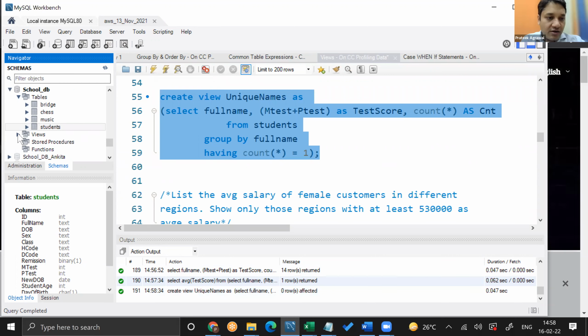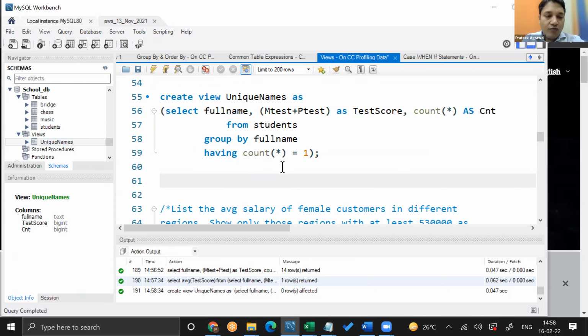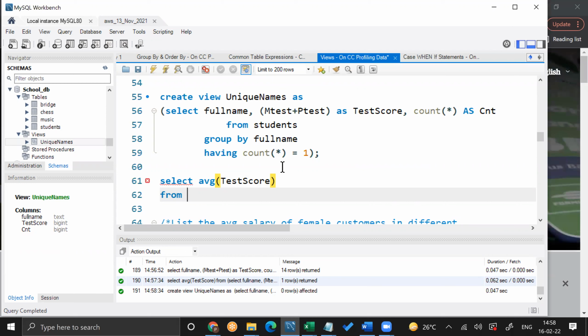That's still fetching. Oh, yes, there is a unique name. And then if you want to find the average, you would have done average of the score from what? Unique names.